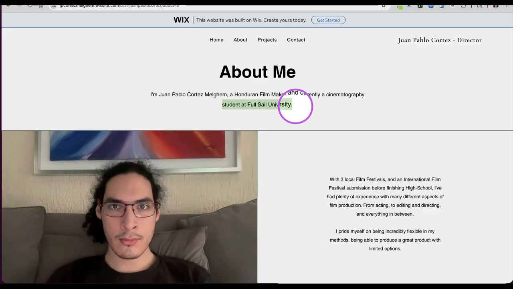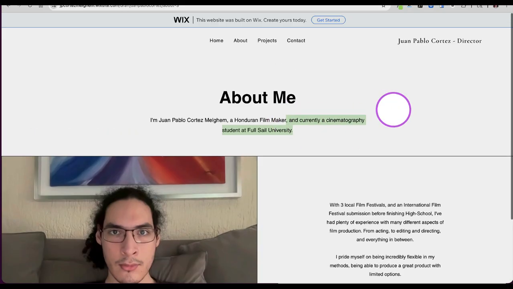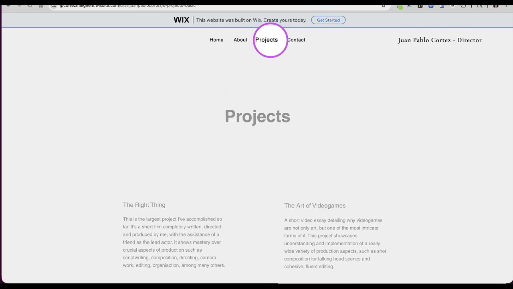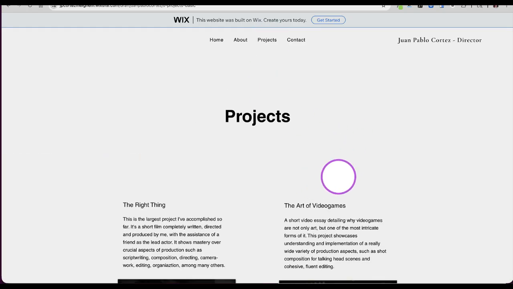You won't be a student much longer, probably, possibly. So you don't have to do that. You can take student off. You can just say Honduran filmmaker, and take this off, or you can say Honduran cinematography, but filmmaker might gather more searches. We'll see.